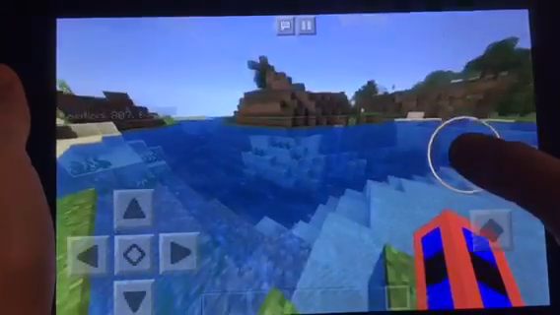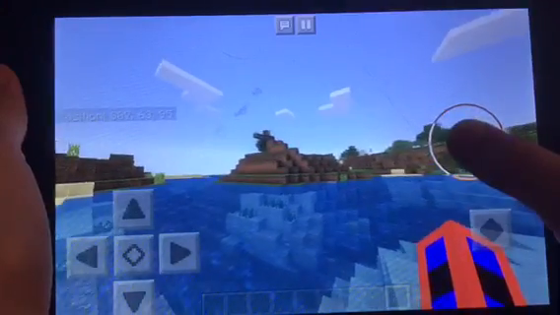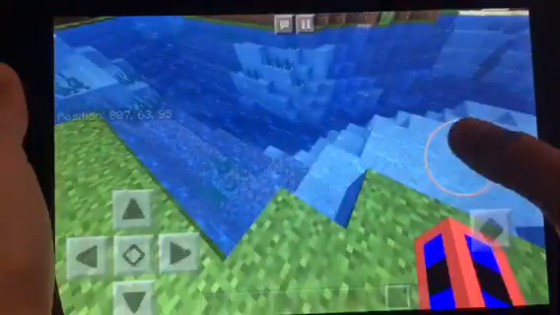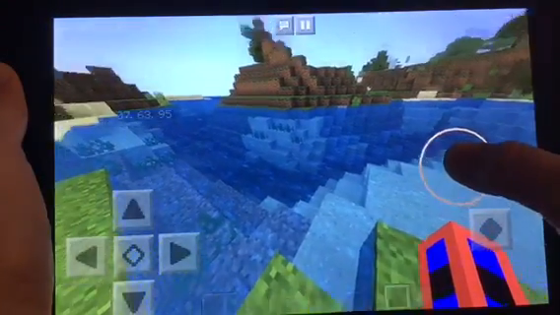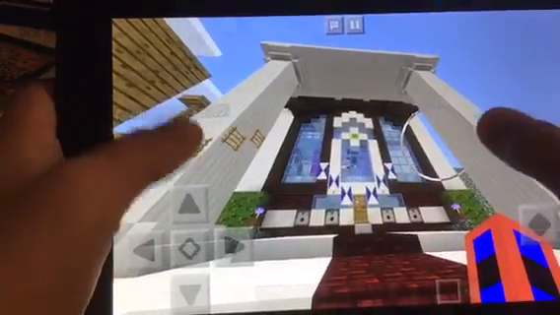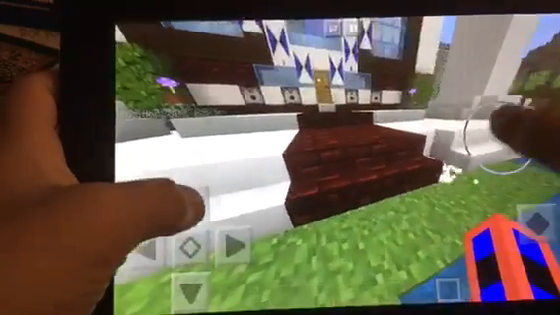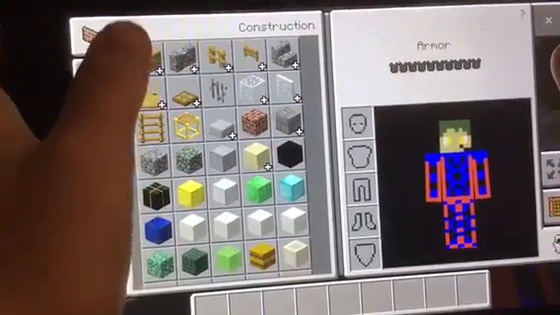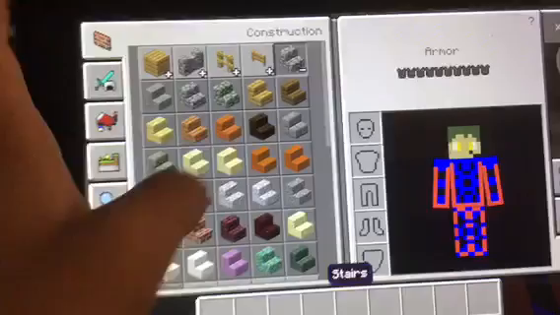Video, and today I'm not going to show you something cool. I'm not going to show you something great. I'm not going to show you something stupid. I'm going to show you something super awesome. This is my custom made house, and I worked on it forever.